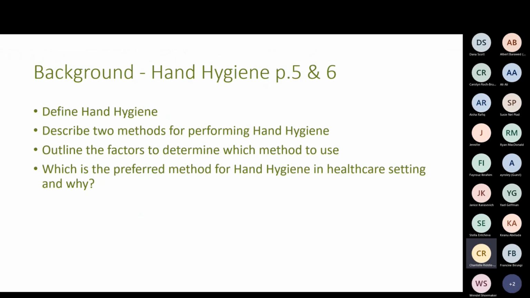So if you think about it, if you're using alcohol-based hand rub, you put 1 or 2 pumps into your hand, you start to rub your hands together for about 15 seconds until your hands are completely dry, and they're clean and you're ready to do your next task. With soap and water, you have to go and find a sink, run the water to wet your hands, apply soap, rub your soap on your hands for 15 to 20 seconds, rinse your hands, and then turn off the sink, and then return to wherever you're doing.